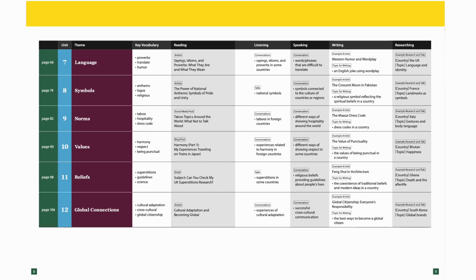Teachers will find it flexible and clear. Each unit follows the same structure, moving from getting started to reading, listening, speaking, writing, and researching. That consistency helps classes flow naturally and gives learners a sense of progress. And because today's students use digital tools instinctively, Connecting Cultures also encourages responsible use of AI and the internet for research, always with an emphasis on verifying information and thinking critically.